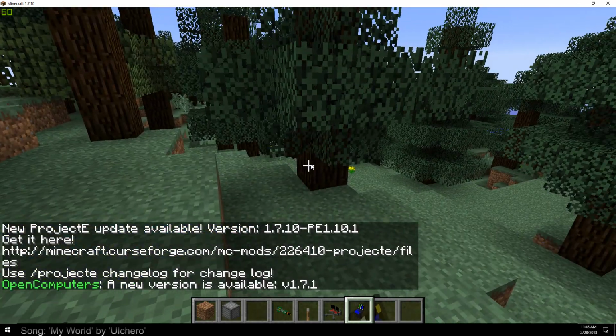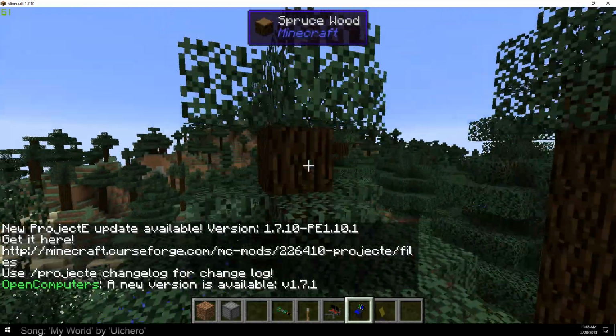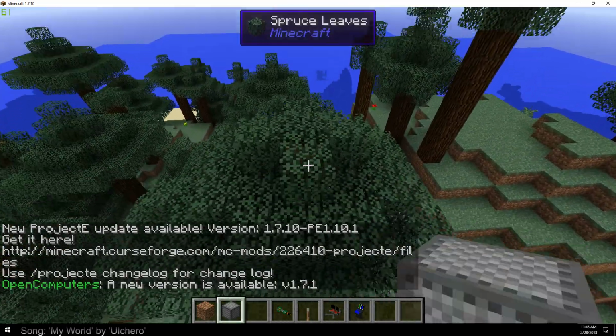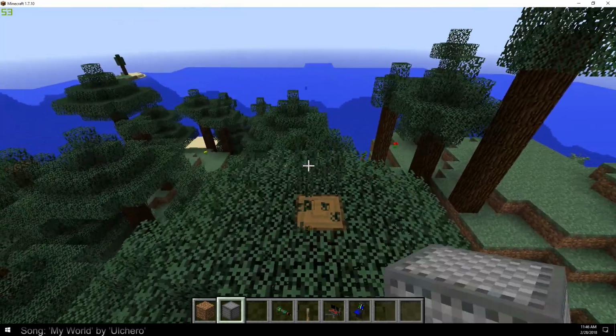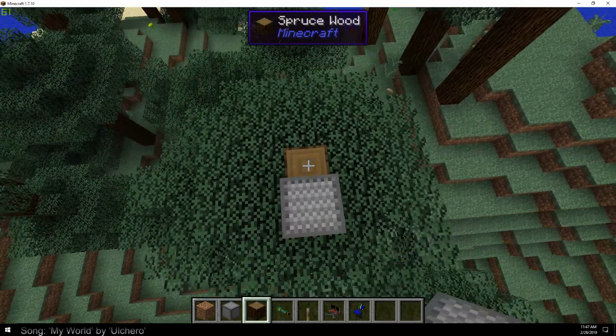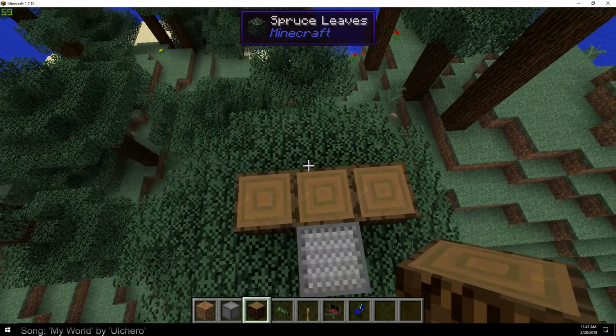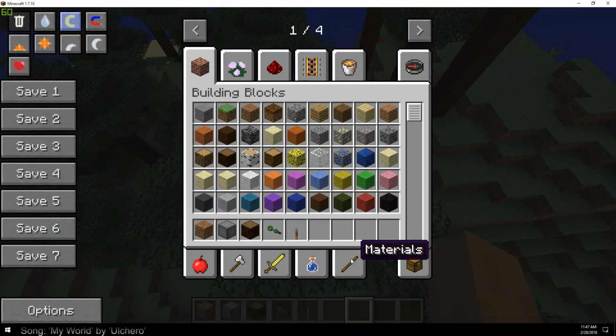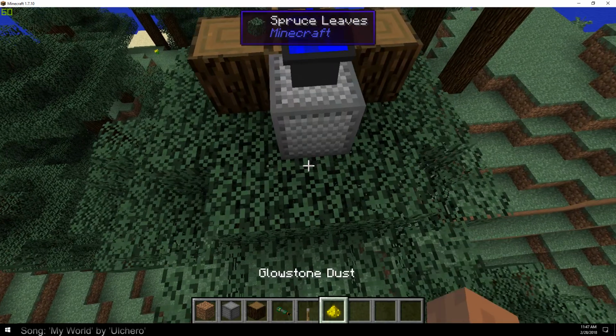Anyways, let's go ahead and build a launcher somewhere around here. We actually are going to have to put a power cube down for it and everything too, so let's go ahead and just build it on top of this tree. So we'll do that, and then I'll grab this so that way I have a platform to build on. And we'll place down our screen here. Get some glowstone out to set the battery to max power.